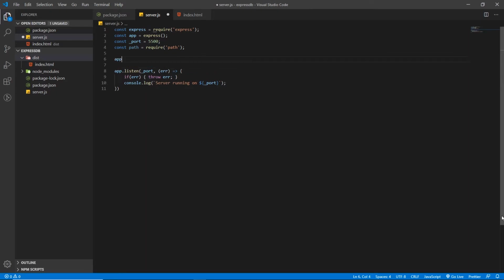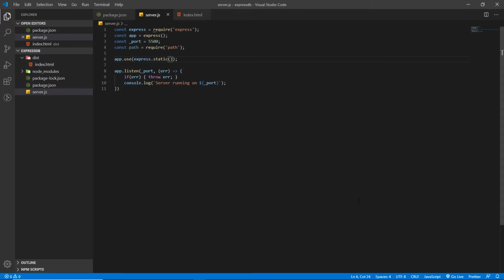App.use. I'll explain app.use later on. So app.use express.static. Express static makes a folder into a static path. So every time we access that file as a route, we can actually read it as an HTML file.